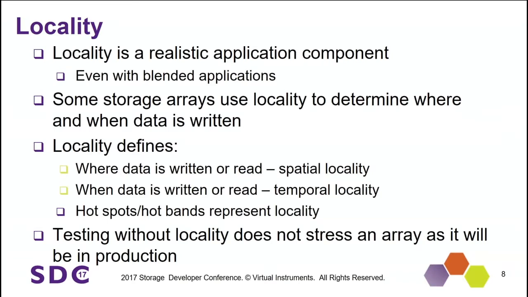And again, if it's just JBOD, that's going to have less effect than if you've got a controller with sophisticated algorithms that are deciding what to lay down and when and how. With a lot of arrays today, you don't write to LUN 0 offset 100. You write to a logical representation of that, and where that gets put on the array may be anywhere. That's because of wear leveling. The whole idea is to make that array last as long as it can, so you don't want to keep writing to the same location and burn it out. So wear leveling takes care of that. All of that is abstracted when you're writing to the array. You're writing to a logical space, and it's writing to the physical space out back.